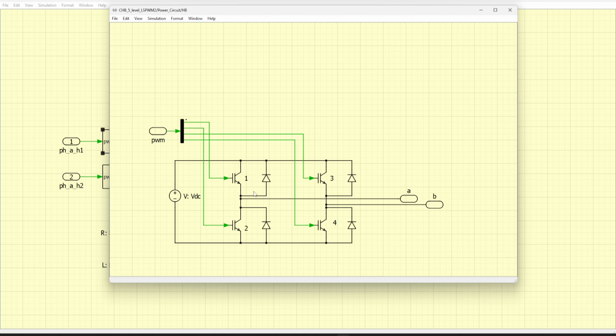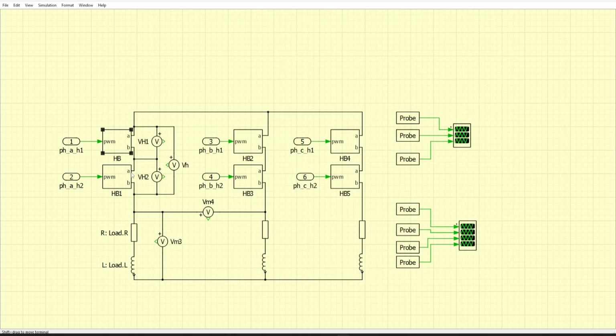Once we determine the pulse width modulation signal for IGBT 1, I can just take the complement of it to get the gating of IGBT 2. And same for the second leg as well. You see, I've imported the PWM and connected them to the relevant switches, 1, 2, 3, 4 from top to bottom. And this is applicable to all other bridges. So this gives us more of a modular workflow of the simulation, and also it reduces the amount of work.